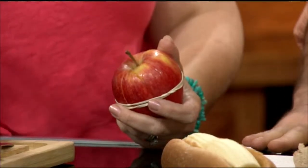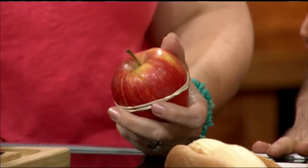Why is there a rubber band on your apple? I'm really glad you asked me that, Seth, because have you ever cut up an apple and then you get to lunchtime and you take it out and it's all brown, which is really sad? And then, if you make the preventative step to put a little lemon juice on there, you put too much and you have a lemony apple.